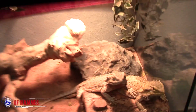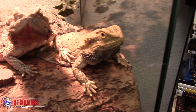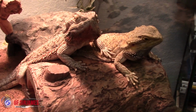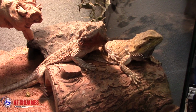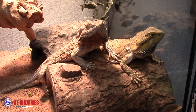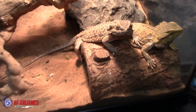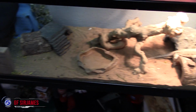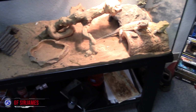Now over here I have two adult female bearded dragons. So there you go. And these are pretty much my buddies. I always get to hang out with them every single day. The only time that I get sad is when they go through hibernation, where they're asleep for months. But other than that, I let them out to run around in my large room and feed them, and they'll sleep next to me sometimes. The reason why there's no food is because they already ate, and I make sure that they're not overfed.